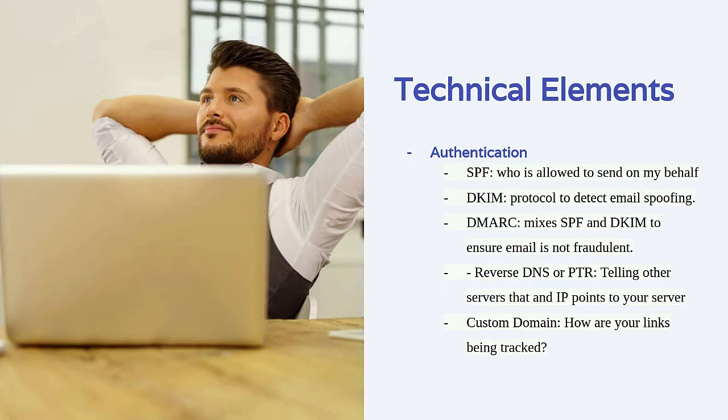Then we need to define the DKIM, which is another protocol to detect email spoofing. So it's a little bit technical. It's a text record, usually a bunch of text records, like three or four public keys, and when we send out emails, we sign the emails using these keys. And when the recipients, like the email filters and the spam filters, receive it, they would match the signature key with the key that you published, and they would say, this is an authentic sender.